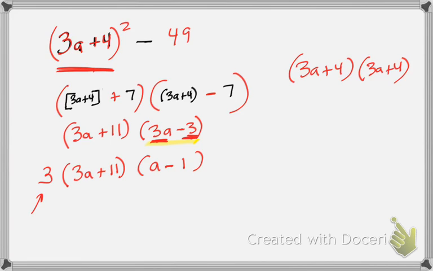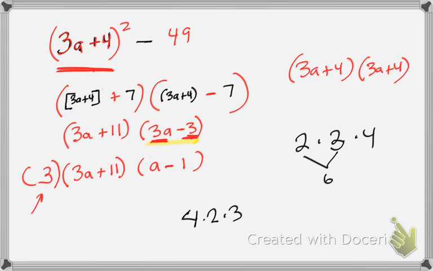Now, earlier today, I had a whole riot that we couldn't put the 3 here, because that's going to be a different quantity if I multiply it here and then take the result and multiply it here. But I'm going to remind you, if it's straight multiplication, and it is, it's no different. Is 2 times 3 times 4 equivalent to 24? Is that equivalent to 4 times 2 times 3? Order doesn't matter when you're doing straight multiplication. This might make 6, then we multiply it by 4, and that makes 24. Here I have 8 multiplied by 3, it's 24. They might look different on the way, but the end result is the same. So the order in which you put it doesn't matter.